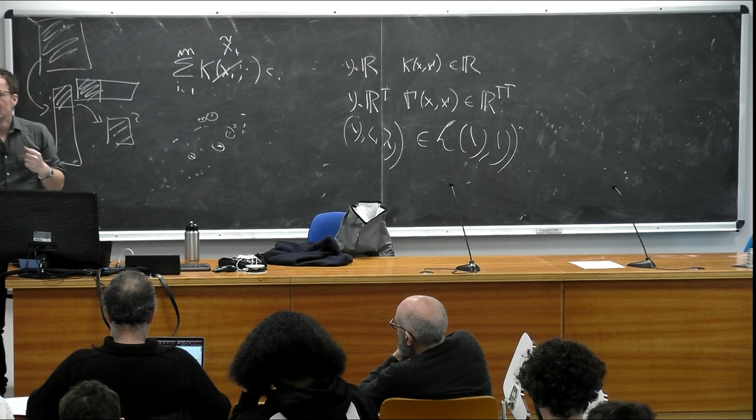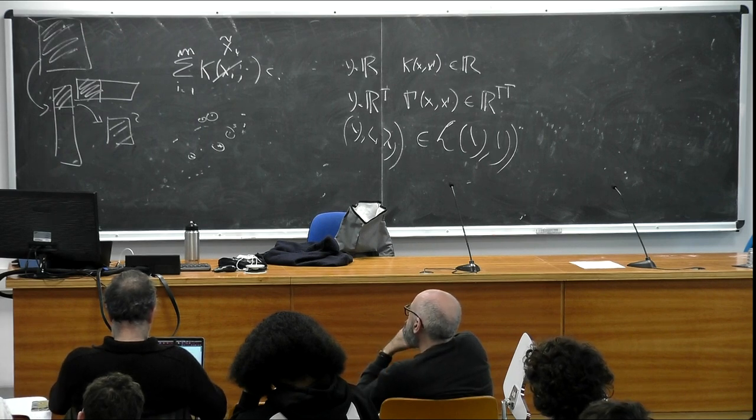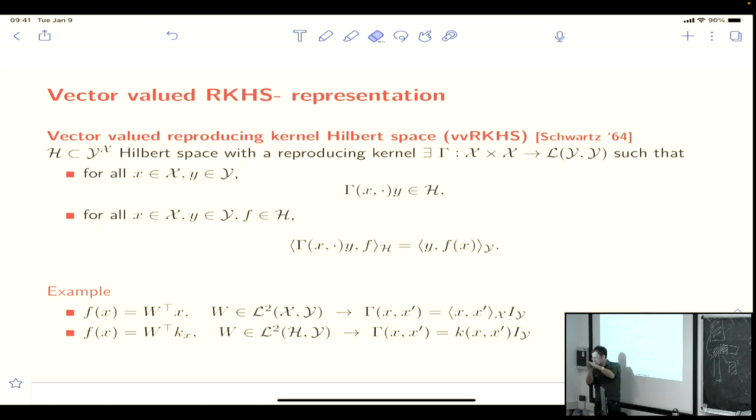What are the examples here? We're going to go a bit in the direction that he was saying. What you can do is, for example, take as a kernel the input inner product times the identity. This is a little bit like taking a kernel for each coordinate. In the infinite dimensional setting, this is infinitely many kernels. If you do that, what do you get? The functions you look at are linear operators, and W is what you call the Hilbert-Schmidt or bounded Frobenius norm matrix. So you take linear models parameterized by bounded Frobenius norm. If instead of the inner product, you put a kernel in this input space, you get the same thing. And that's basically what you were saying.